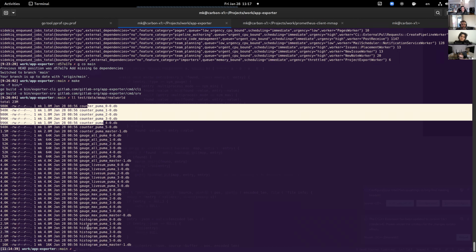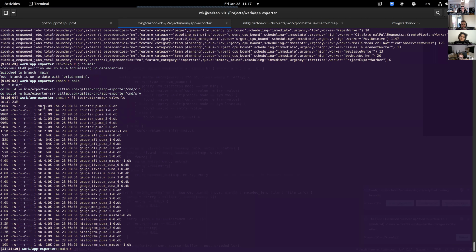For histograms and summaries, it's similar. The reason you want the sum is that it's a counter, so it always goes up, and you're looking for the total. For gauges, it's a bit different, because gauges can go up and down. So the question is how you aggregate them. Let's say you have a gauge for memory use, so RSS consumed or something like that. That fluctuates, so it doesn't always go up.